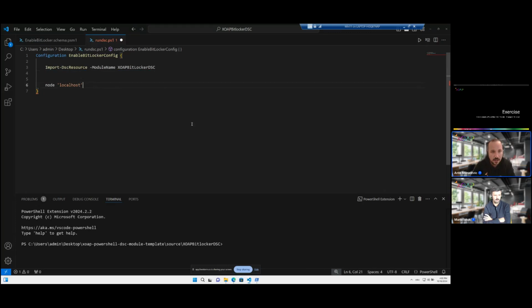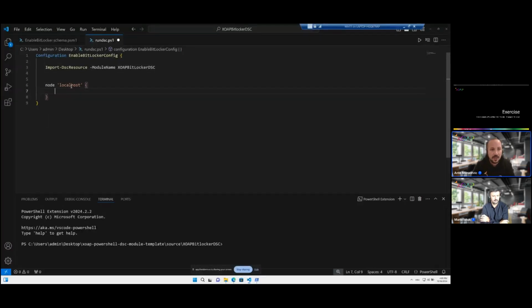Okay. Now we have node localhost. So this is the location where you are providing the node name. Providing localhost should cover everything where you run it, on the machine, so every machine will run it for itself. In case you are preparing a configuration which will be run on a specific node from your central computer or whatever, you need to provide the correct name of the machine.